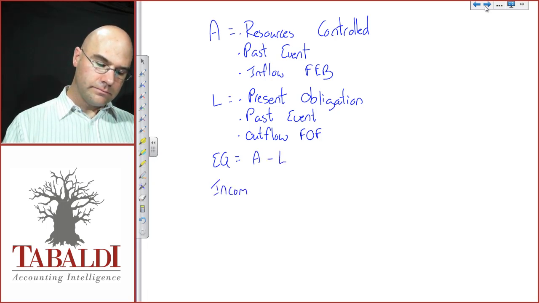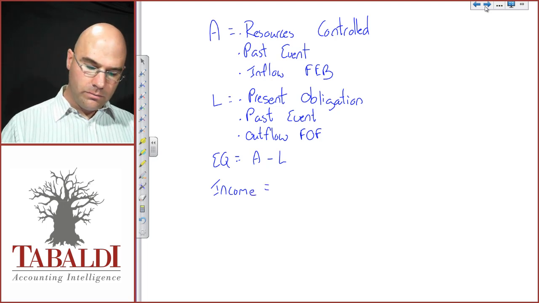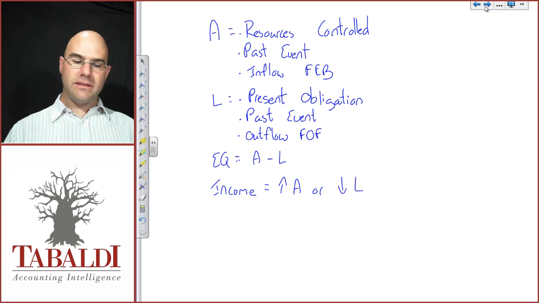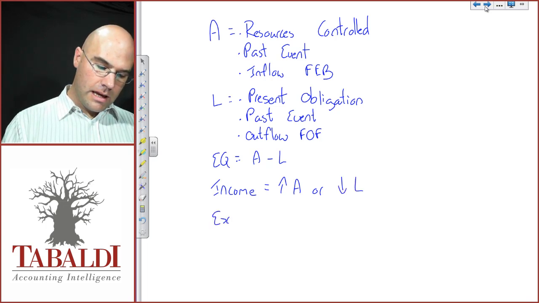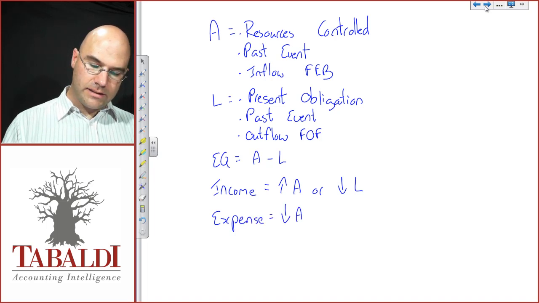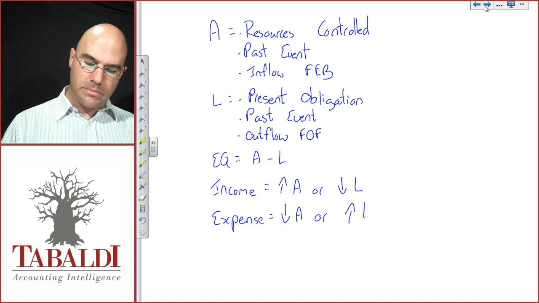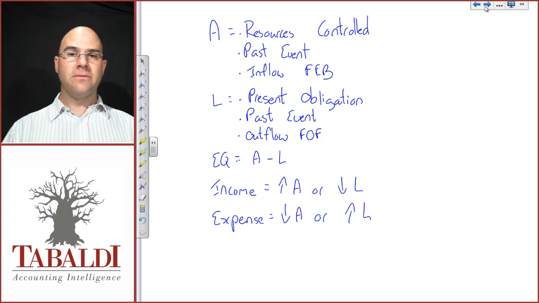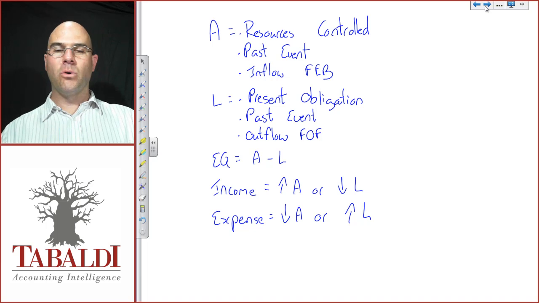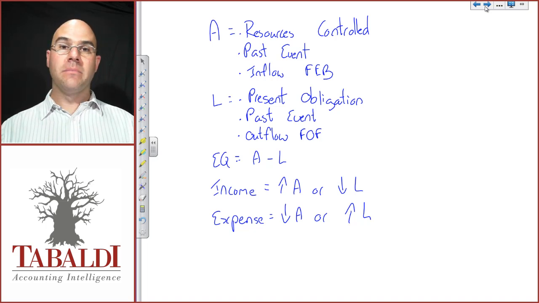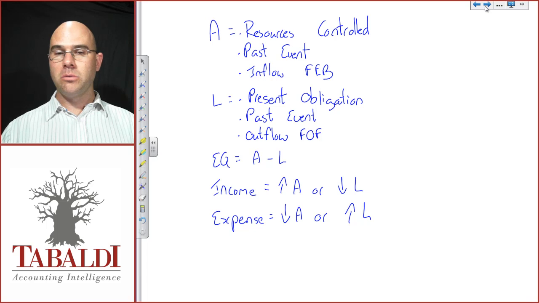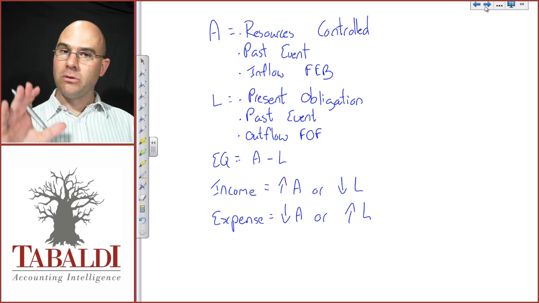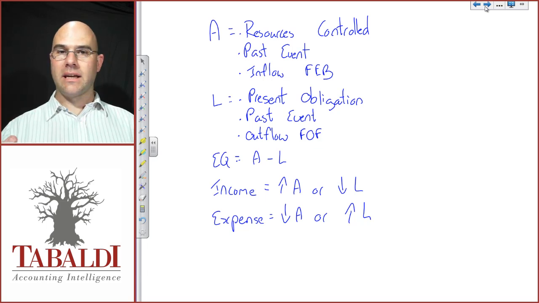Income is equal to increases in assets or decreases in liabilities. And expenses are equal to decreases in assets or increases in liabilities. Please make sure that you know those. It's very important for your exam technique, for your work, and when you're writing out memorandums or opinions for clients in the real world. This is what the rest of your accounting is going to be built on. Make sure you have learnt it, and from that will flow understanding. Thank you.